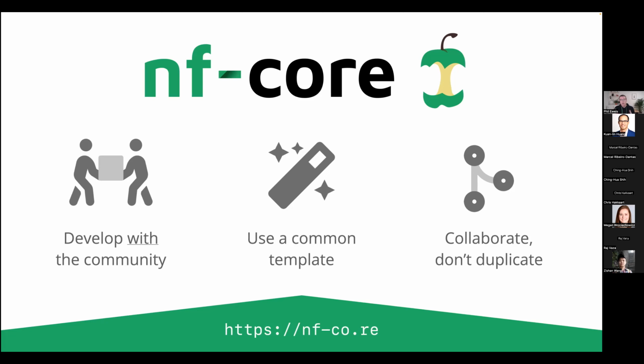All the pipelines work in the same way, and any bug fixes can be automatically synchronized across all pipelines. And we have, again, a strong focus on collaboration, and a big part of that, the reason we started nf-core, was to stop people rebuilding the same pipelines. For that reason we have one pipeline per data type and analysis type. So we have one pipeline for doing RNA-seq analysis, and you don't have to pick which one you want. And if that pipeline is missing features that you want, you go and add that to the existing pipeline rather than creating a new pipeline from scratch.